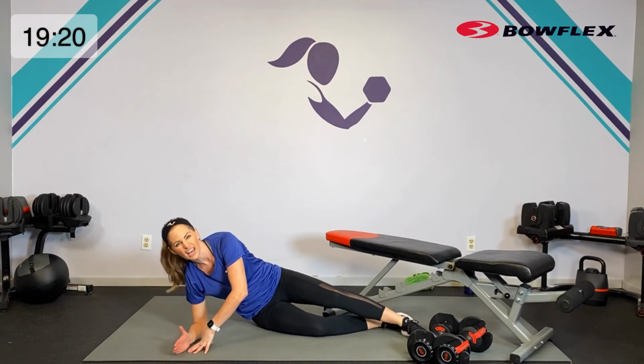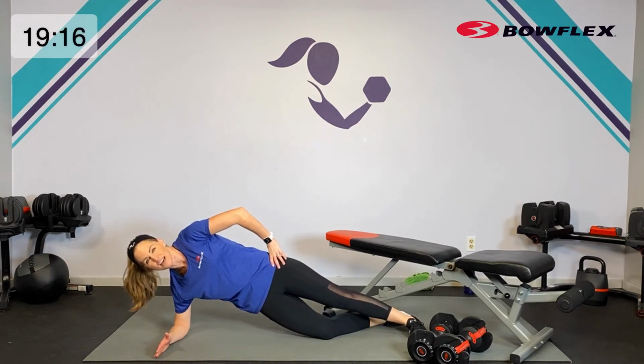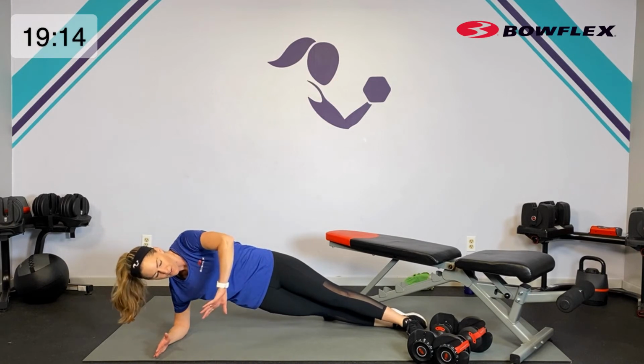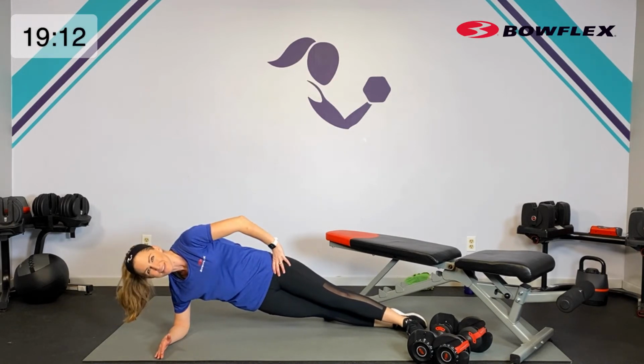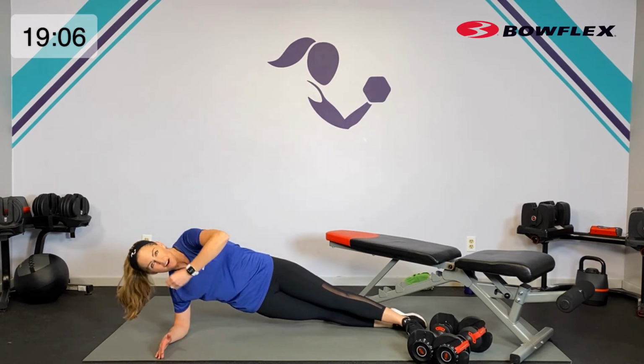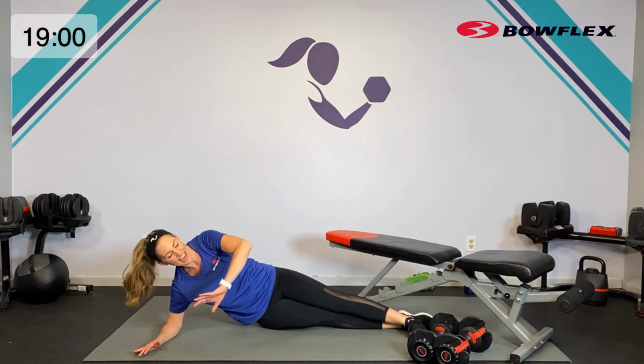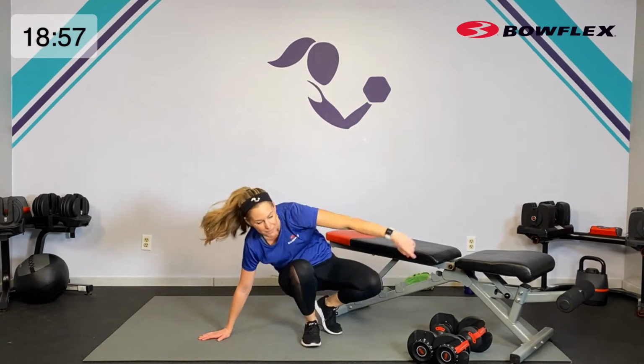Making sure that elbow is directly beneath the shoulder. Again, if you need to be on that knee, you can. Or all the way up. Keep breathing. Yes. Let's go for 5, 4, 3, 2, and breathe. Good. Go ahead and bring it up.